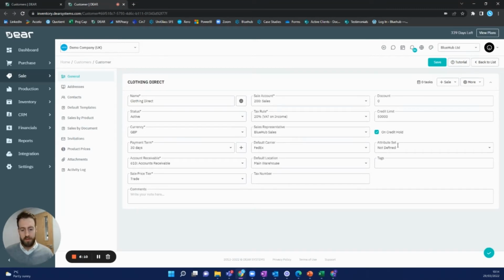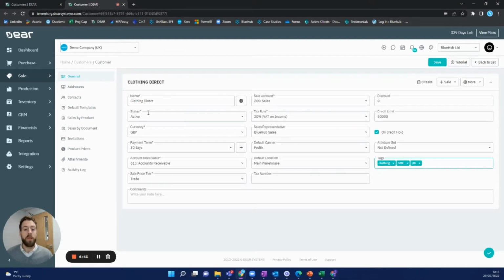And then for a bit more flexibility around that, you can also use tags. So for instance, these guys are in the clothing sector, we're going to say they're an SME, I'm going to say they're UK based, and all of these tags play into the reports. So now I could look at sales by SME clients in the UK in Deer. So it really gives you a lot of benefits when you come to the reporting section here using tags and additional attributes.